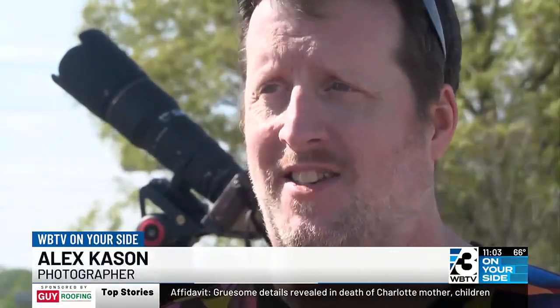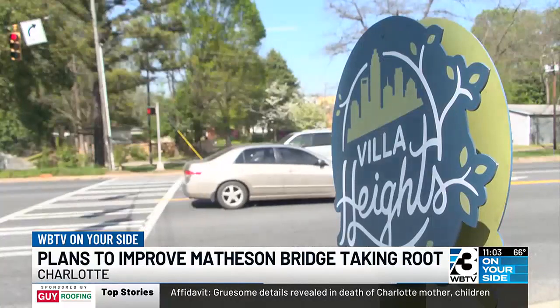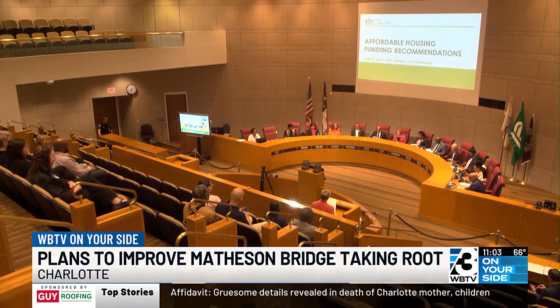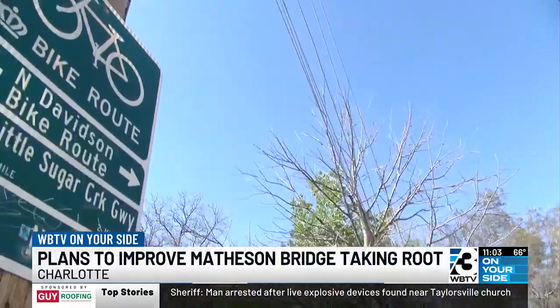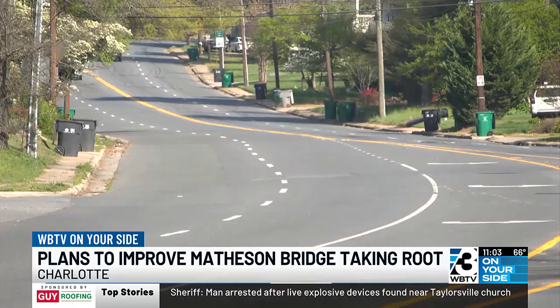The price hike of just living there — if you're going to have all the price hikes, you might as well have all the amenities too. The Matheson Corridor, better known as Villa Heights, is about to undergo some serious changes. Charlotte City Council has plans to redo the area and make it more attractive to businesses, in particular high-tech businesses drawn to the NoDa Arts District.